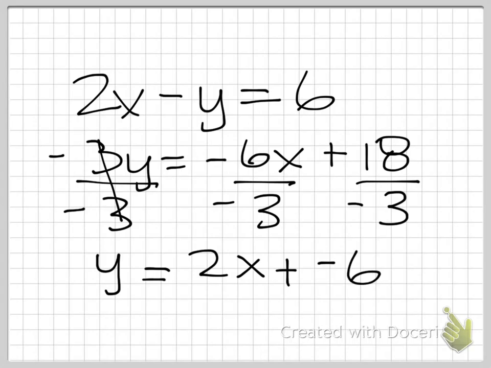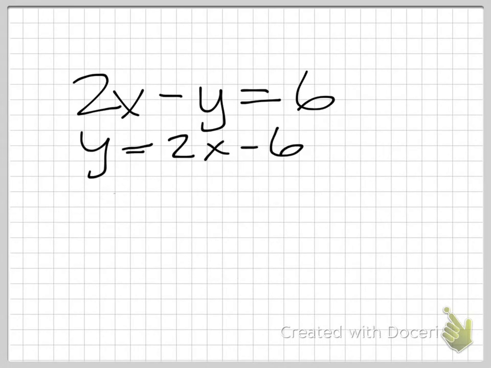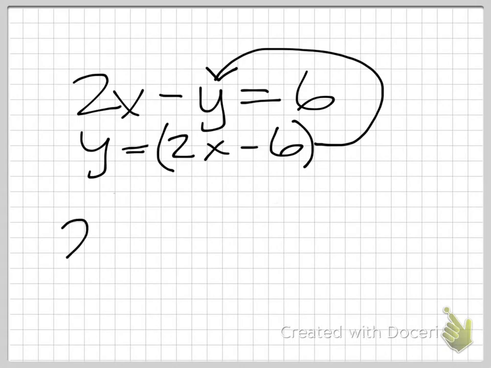And we're going to take that y equals, and we're going to substitute it now into the y value for the other equation. And we do that by taking 2x minus 6 and plugging it into the y value there. Now we're going to solve for x when we do that.